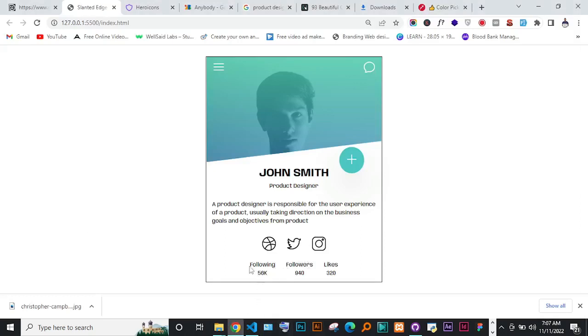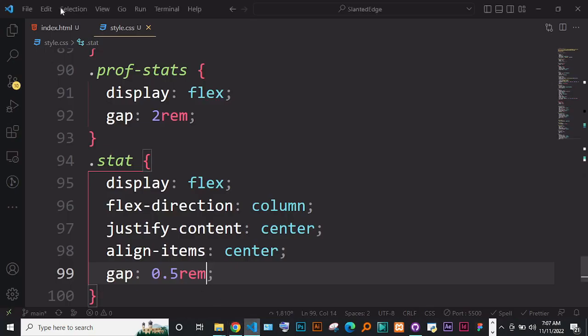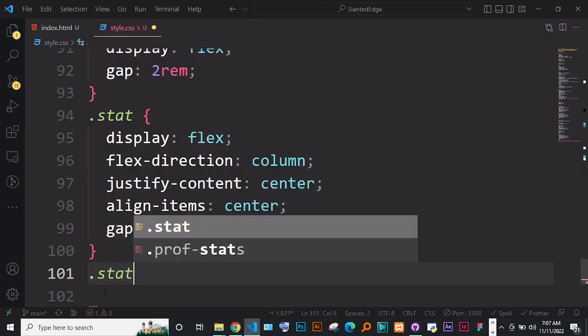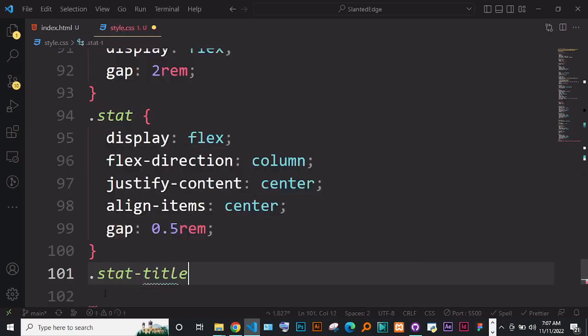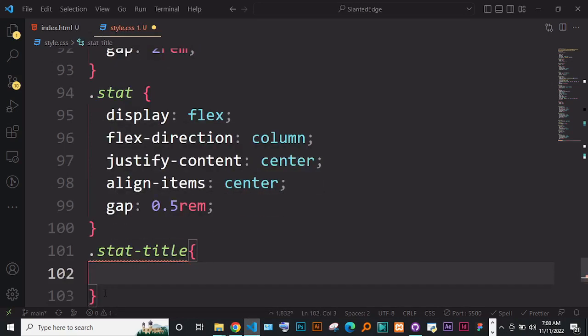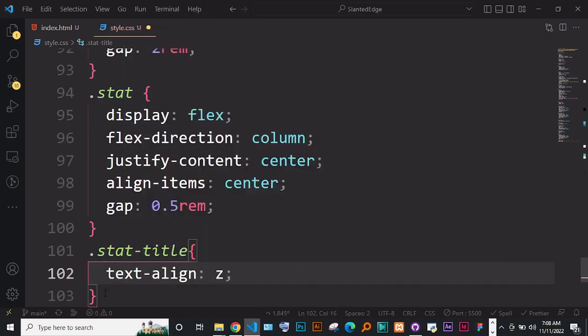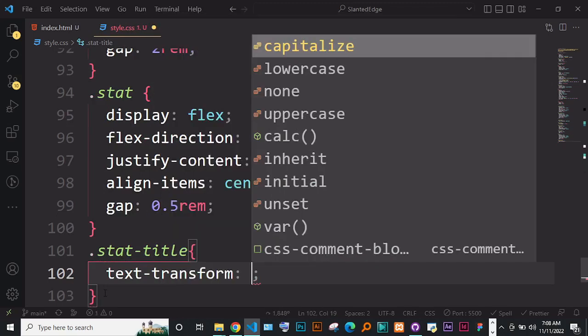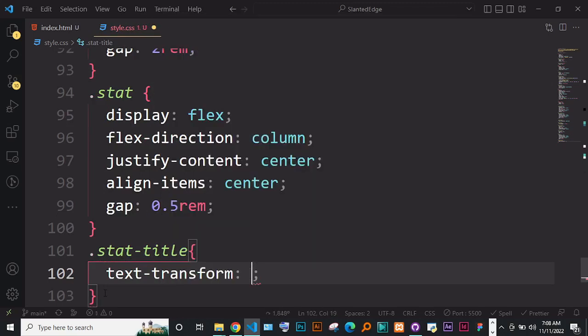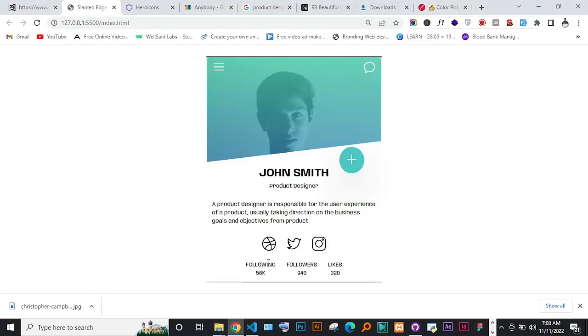So let's go ahead and target these other ones. First of all, that is the stat title. So we have .stat title, that's the first one. We can also use text transform uppercase, and that one will make them like that.